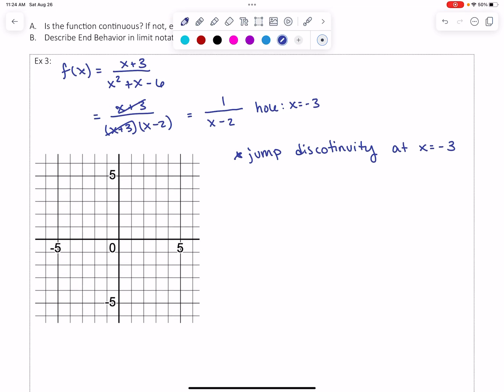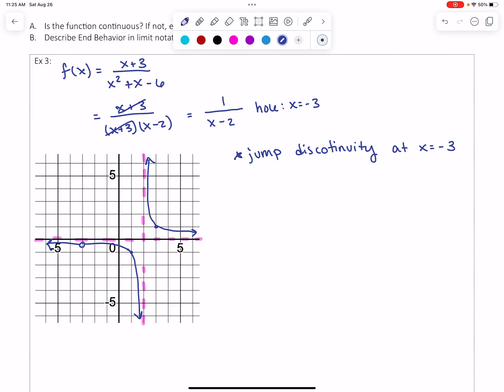It's probably easier if we graph this. So I am looking at my rational function here. I have x minus 2, meaning that I have a horizontal transformation. I'm actually going to start with my asymptote here. And I know that I don't have any vertical transformations, so I'm going to draw an asymptote there. I don't have a stretch, so I'm going here for 1. But I do know that I have a hole at negative 3, so I'm going to go over to negative 3 and remind myself that I have a hole there, and then I'm going to graph my function. Just a bit of a sketch so that I can see it. Not my best sketch in the world, but this is just so that we can see what this is looking like and what kind of discontinuity we have here.